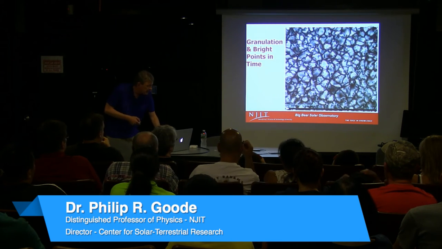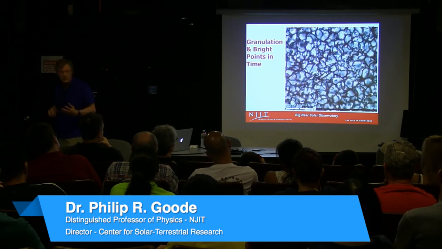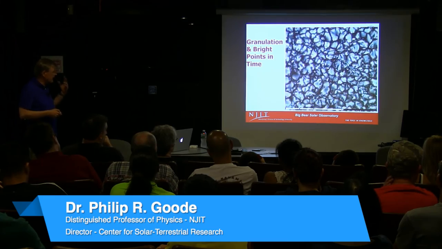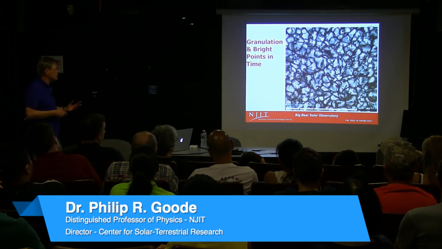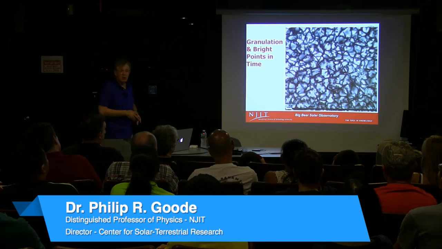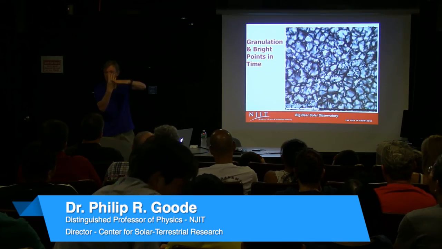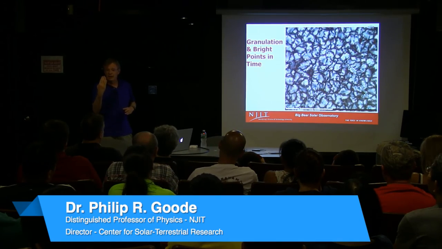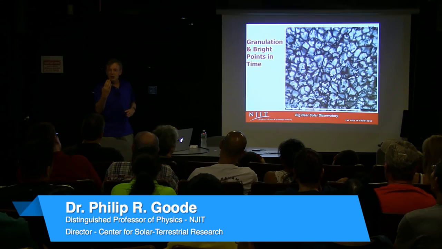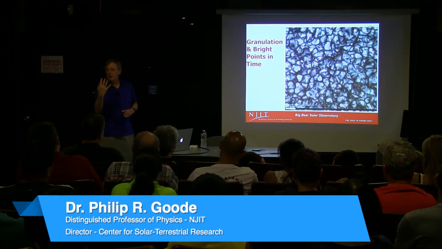And this is from 2010. That was a time when the sun had no spots for almost a year. And what you can see is the granular field. I've watched this movie for hours, and every time you watch it, you can see something different. See these bright things here? These are, again, those bright points that are the magnetic fields. So the field's like this, and here's the surface. Now, the theorist would have told you that those bright points were actually in sheets. But if you watch the movie, every last one of those sheets somewhere in the movie will do this and come back together. So it's a matter of resolution. They're not in sheets, they're individuals.